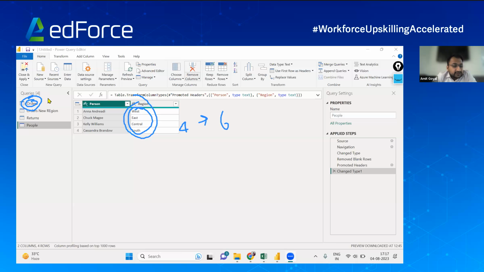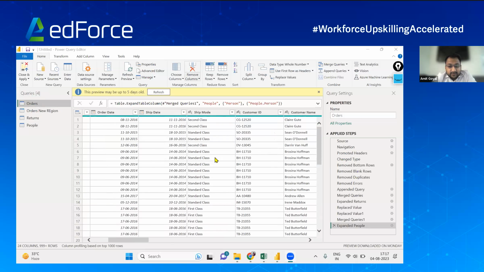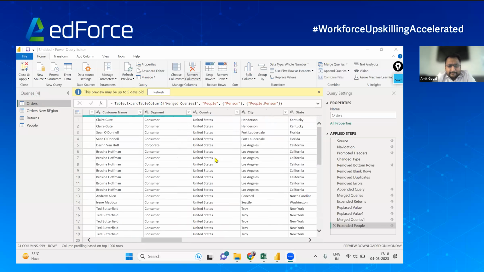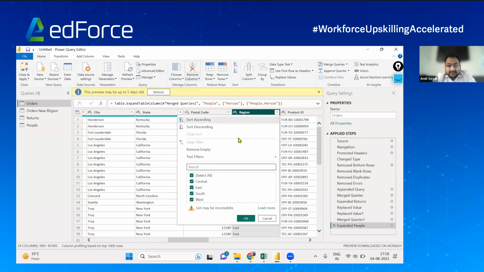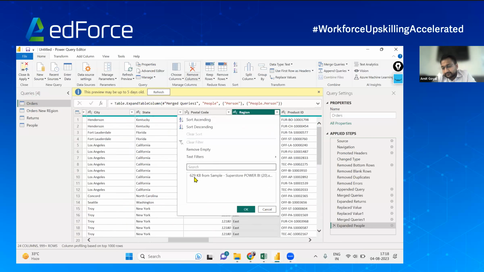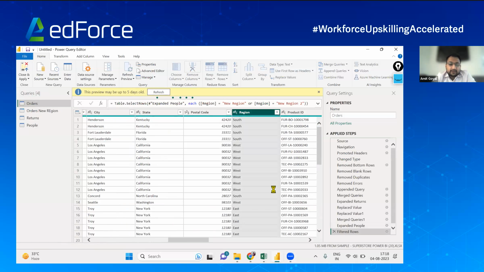Because if I go in the orders table, and suppose I select my region as this, if I select 2 of my regions, new region and new region 2, you will see that the manager name will be coming null.